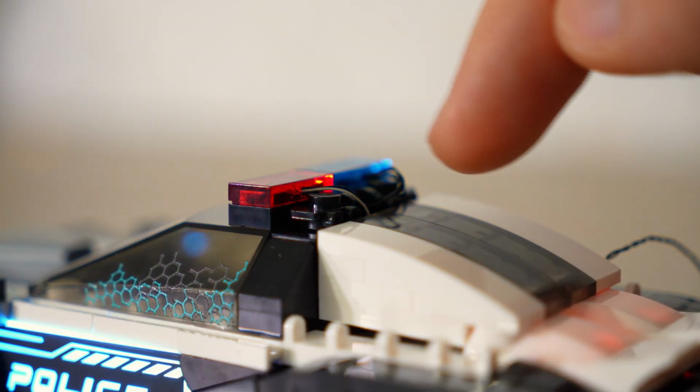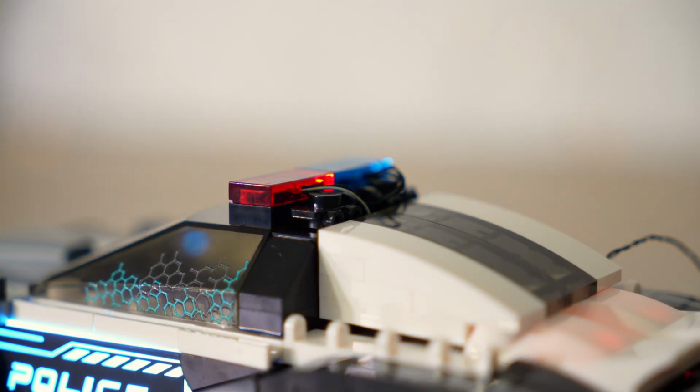Now second, and we're going to stay with the lighting theme, I kind of wish that the police lights weren't connected via wires. Maybe FunWhole could have explored using the contact plates that we've seen in previous sets. I think it would mean that we could take the roof off all the way without having to worry about maybe wearing the wires down over time.